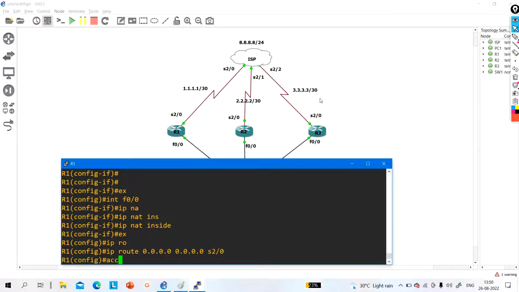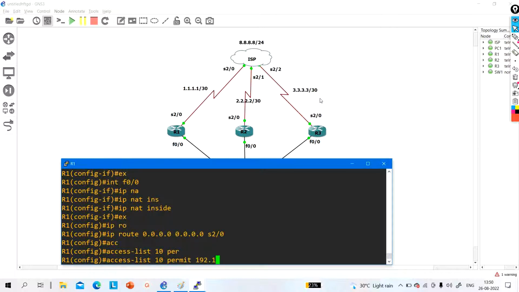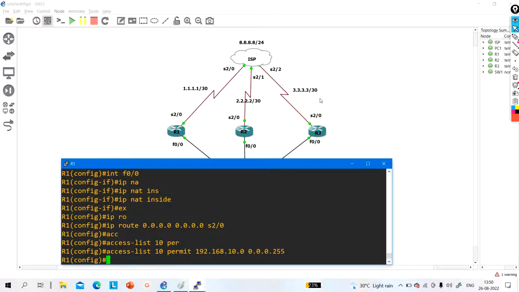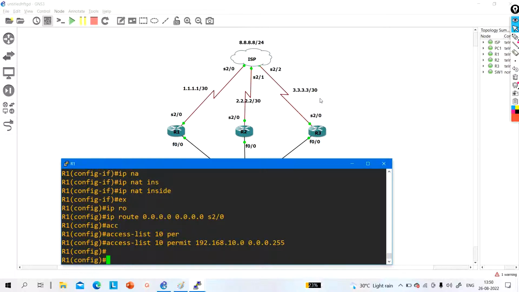Fine. After that access-list 10 permit 192.168.10.0 with wildcard mask 0.0.0.255. In the last video we had discussed this thing, right? How to configure NAT, how to configure PAT. So the access list is done.